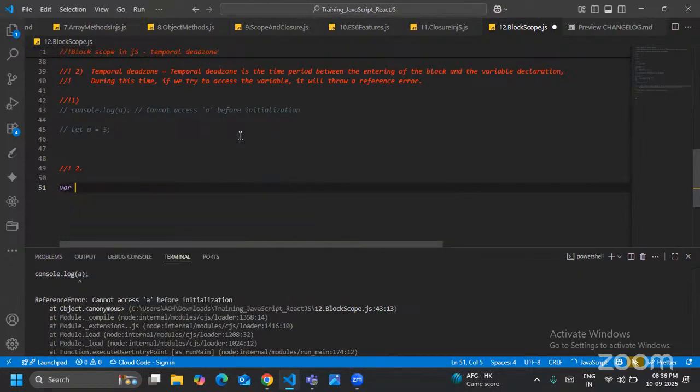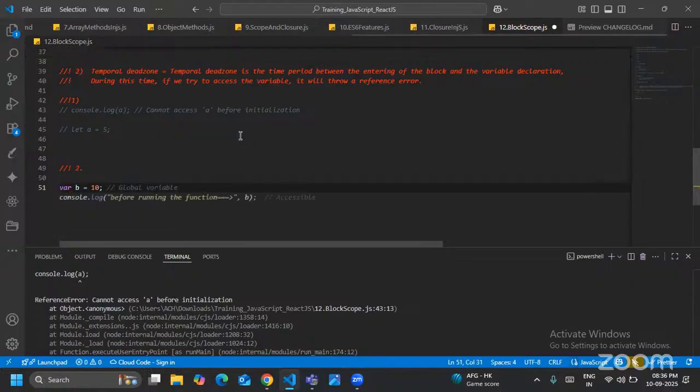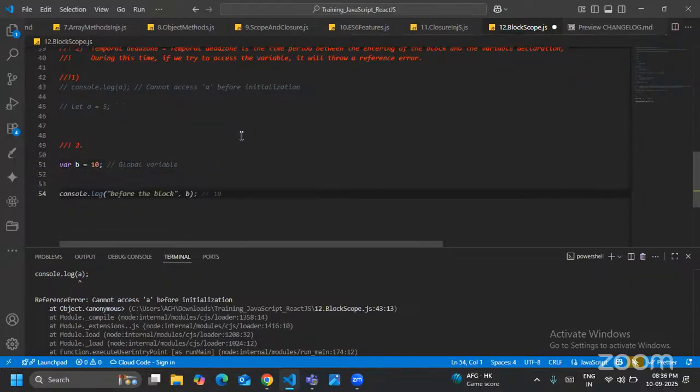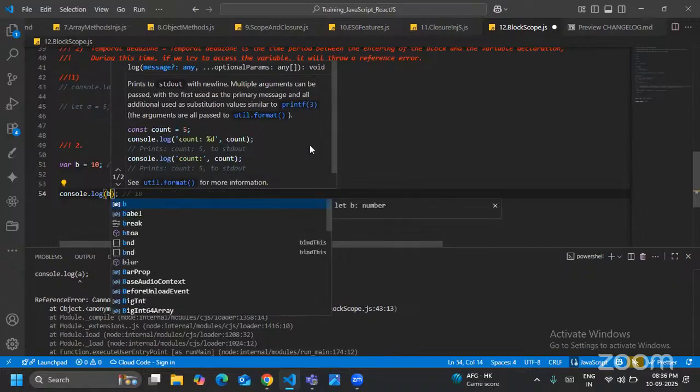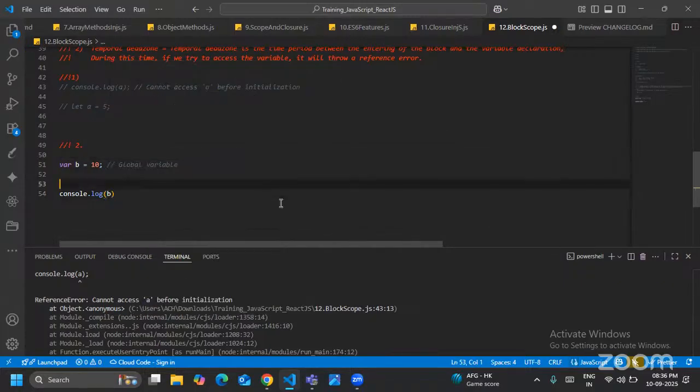So let me create a var here using b. I can give some value 10 here, and let me make a console.log of b. So these are simple coding questions that an interviewer can ask you, right? This is a little bit tricky and confusing as well, right?